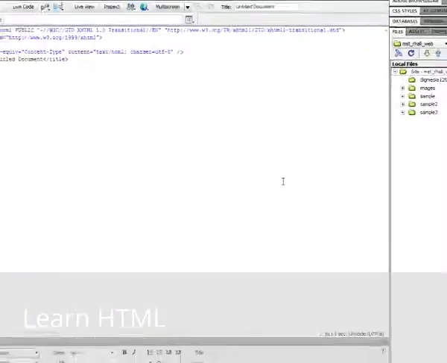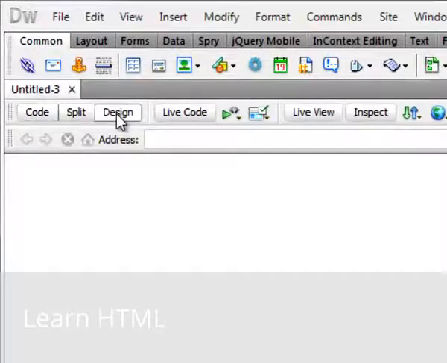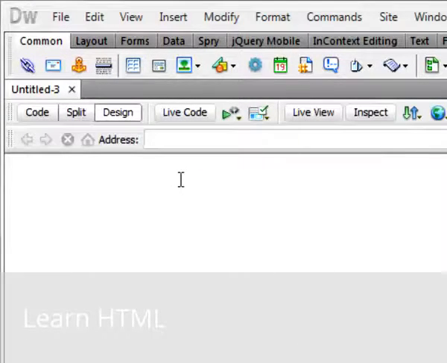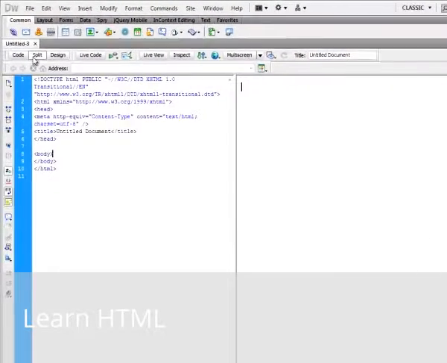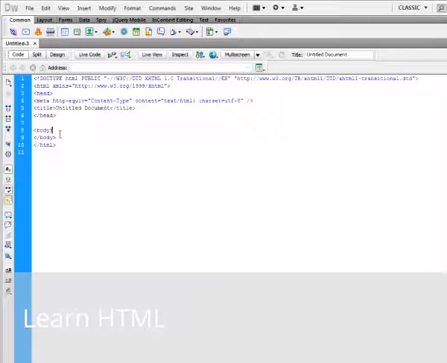Which we'll talk about a little more later. And we'll say, okay, now I'm in the code view. And as you've learned, there's a design view, which shows what it's going to look like on the page approximately. A split view, which actually shows what's on the page on the right and the code on the left. And just the code view, which is the one I use a lot.